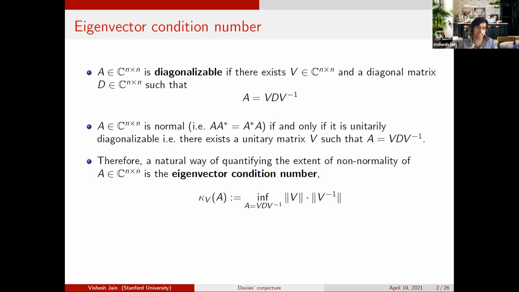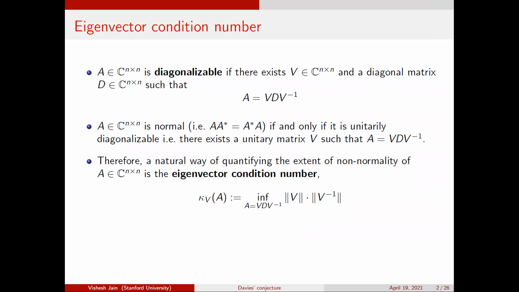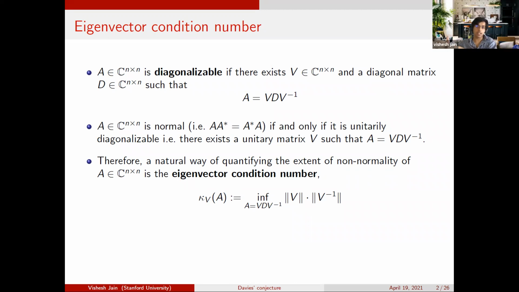If you want this thing to be finite, then my matrix is diagonalizable, and I look at all possible diagonalizations and choose the best one, in the sense that I want the matrix of eigenvectors to be as well conditioned as possible. You will recall this is the standard notion of condition number of a matrix from numerical linear algebra. You look at the product of the largest and the smallest singular values, or the inverse of the smallest singular value, and the condition number tells you something about the precision of computations in numerical linear algebra, for instance.